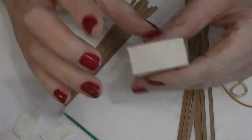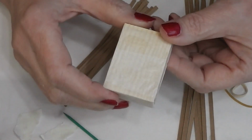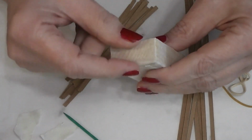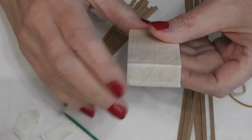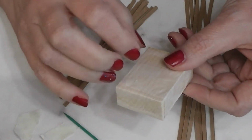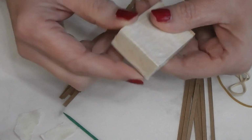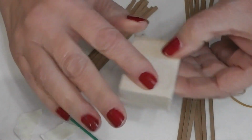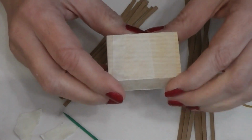But ahead of time, I have cut a piece of 1x2 lumber. This is a piece of pine 1x2, which means it's not 1 inch by 2 inches, it's 3/4 of an inch by 1.5 inches. I'll explain that in the blog post. And then I've covered it pretty well with some pieces of parchment paper. So this becomes a fairly non-stick surface, which is really important.